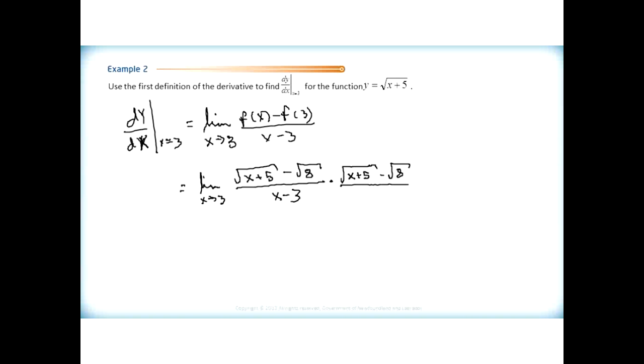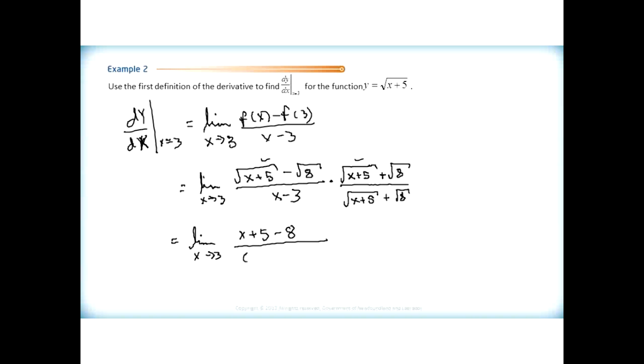Notice I didn't simplify the square root of 8. I don't really care that it's not simplified yet. If I get an answer in the end that I have to simplify, I will. So the conjugate is x plus 5 plus root 8. Remembering that when we multiply two conjugates, the middle terms always cancel out, we end up with the first term squared, x plus 5, minus the last term squared, which is just 8.